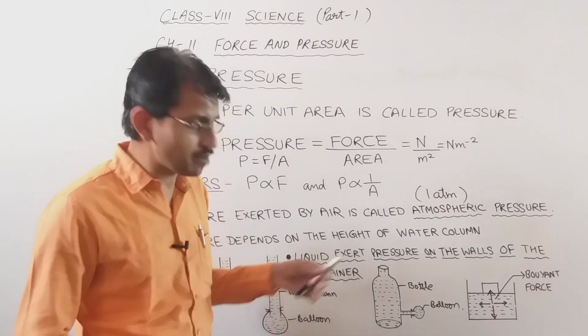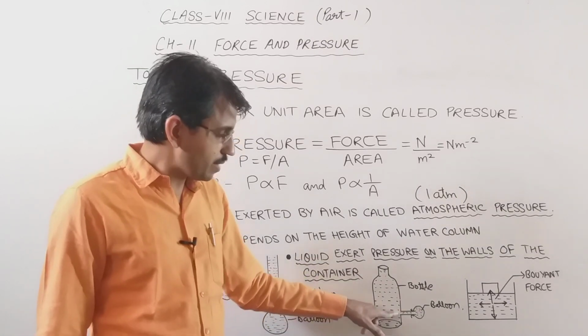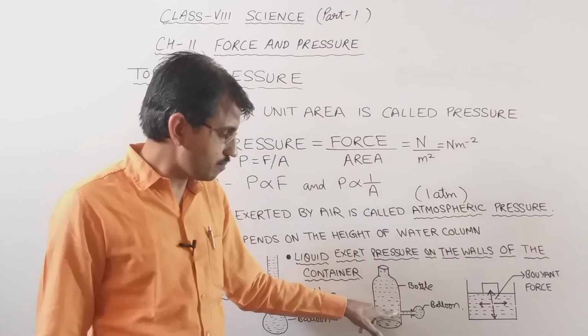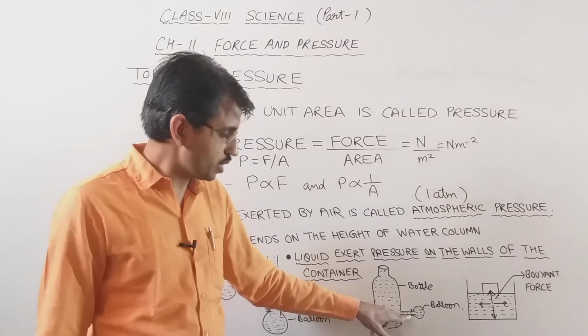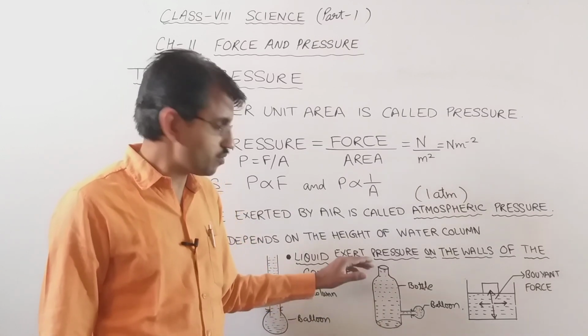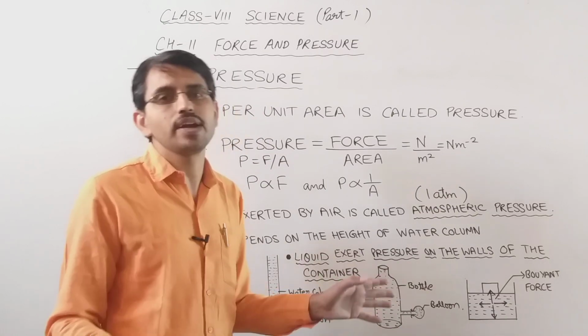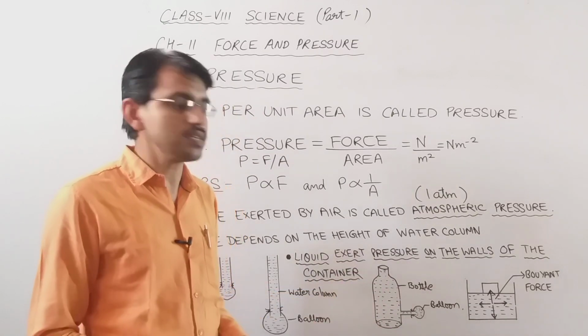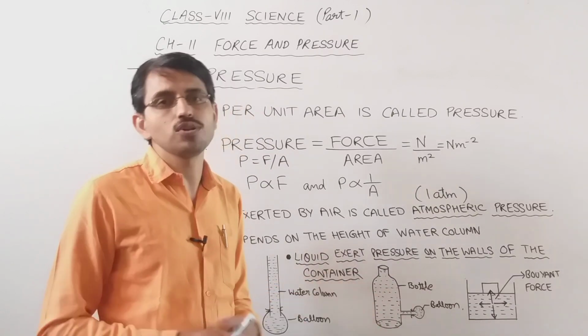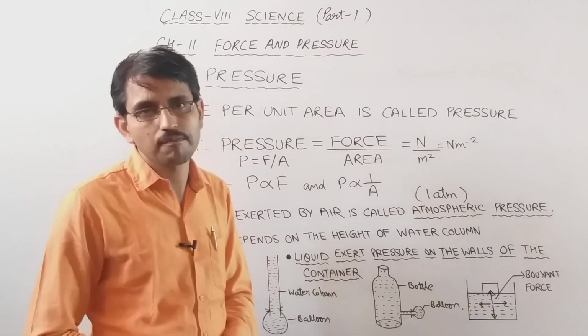The force exerted by water in all directions of the container can be understood by this simple experiment. You can take a plastic water bottle, make a hole near its bottom, connect a tube through it and then tie a balloon. Fill this bottle with water. You would see that the water from the bottle goes to the balloon and it inflates. This is because the water exerts pressure on the walls of the container, and this pressure is exerted on all the sides of the container.